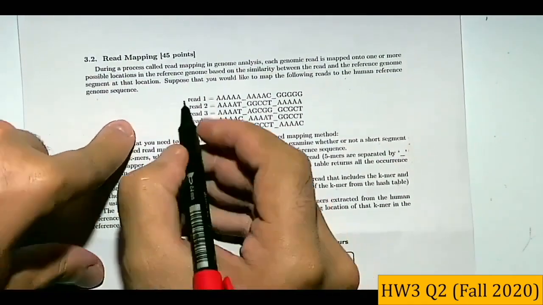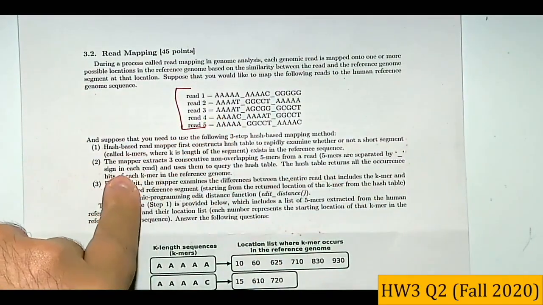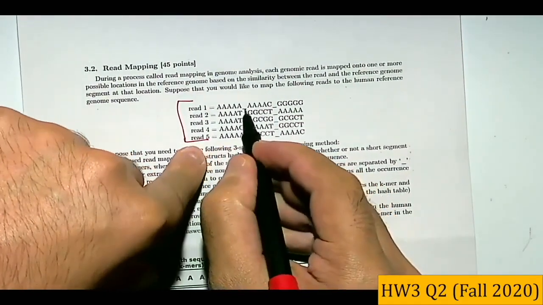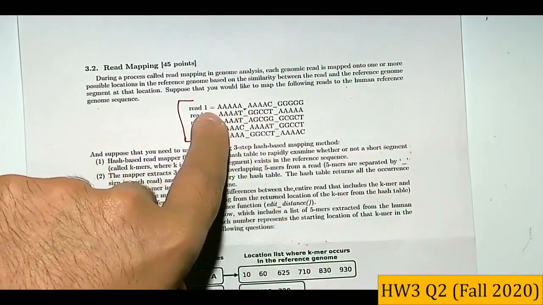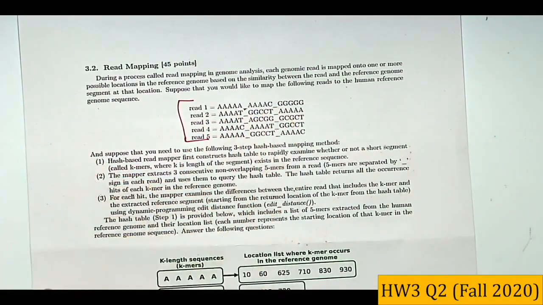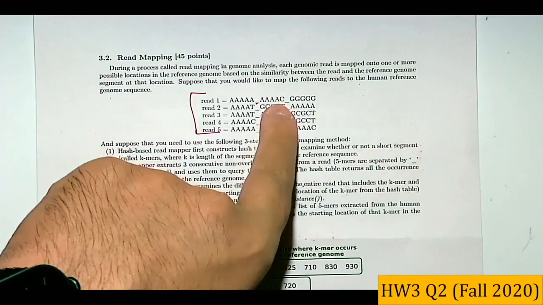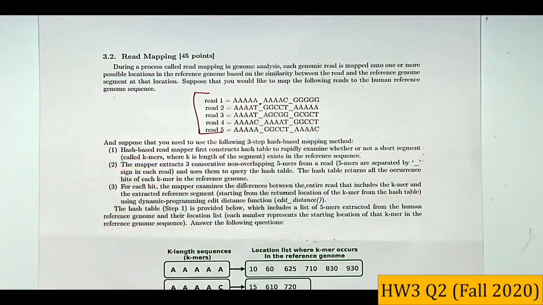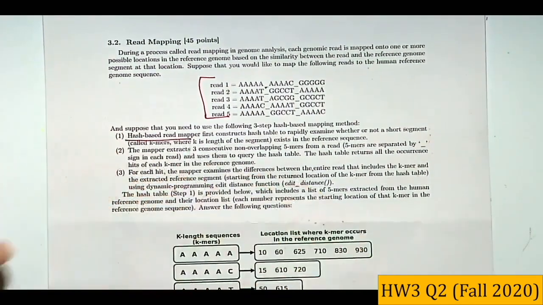You are given those 5 reads, and each read we chop into 3 k-mers. For simplicity, I give you the delimiter here, which is an underscore, that divides the k-mers of a single read. The k here is the length of this substring or subsequence. So here the k-mer length is 5, so k is 5. So how many k-mers do we have per read? 3.